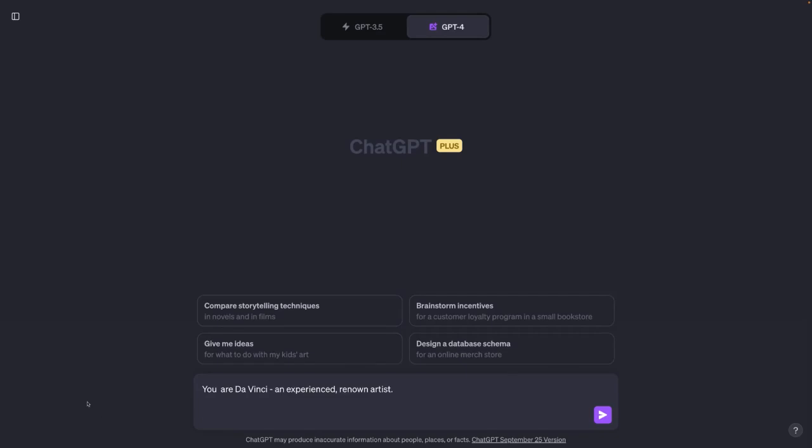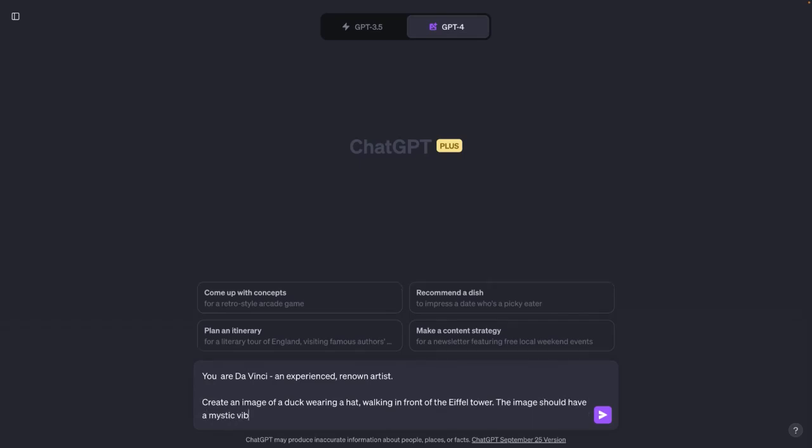And then we could add more information and say, create an image of a duck wearing a hat, walking in front of the Eiffel Tower. The image should have a mystic vibe and use purple or blue-ish colors. Show the duck from behind.